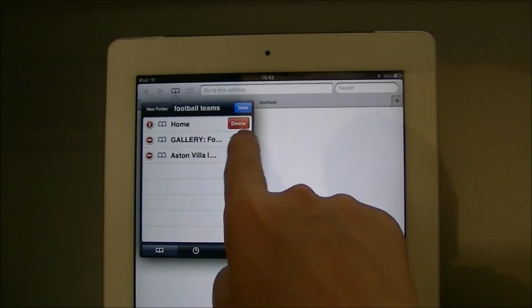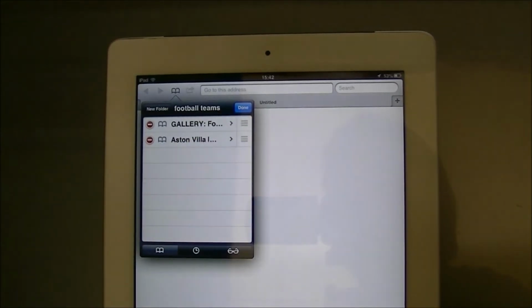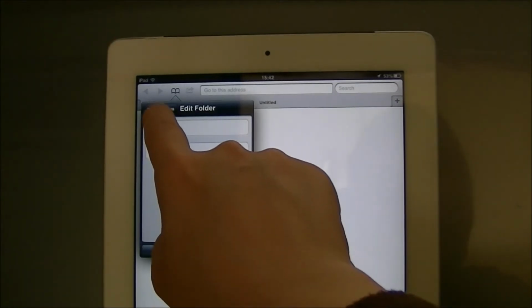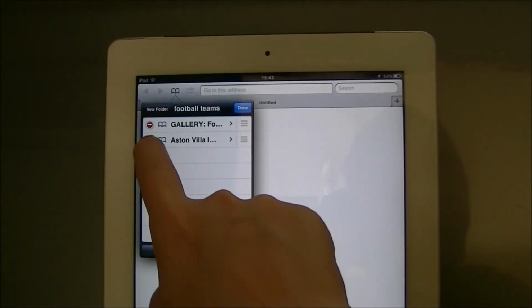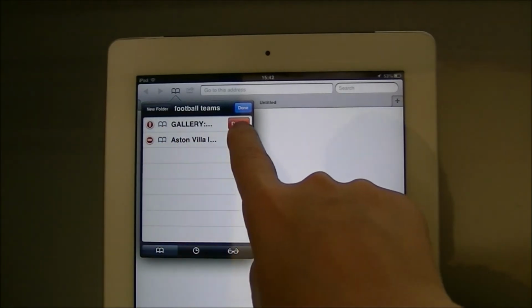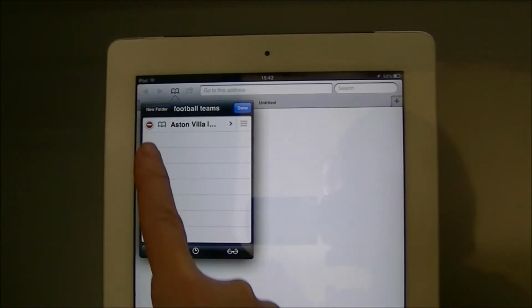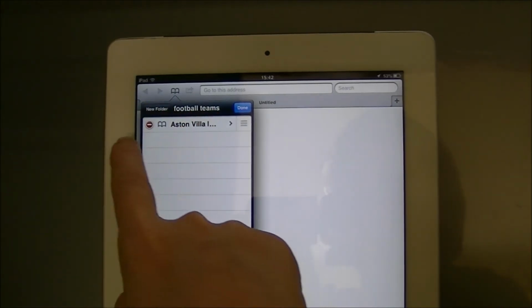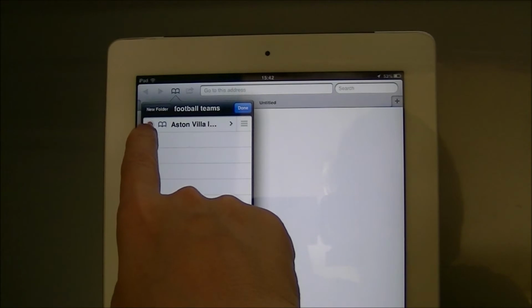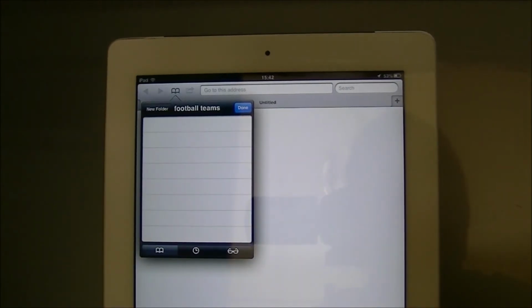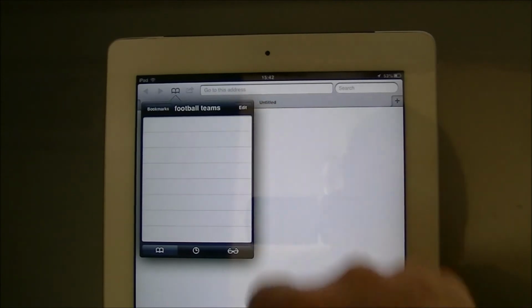tap on that and the word delete will come up, so I'll tap on delete. Oops, got to go back a stage, tap on that, then delete. Can you see that you have to get your finger exactly on the right area, else you will pop into something else? So if I tap on that and delete that one, that's all the websites off. Okay, so I've done that.